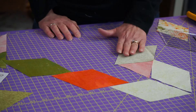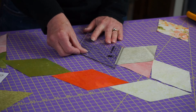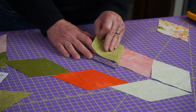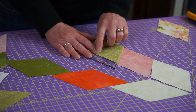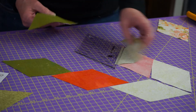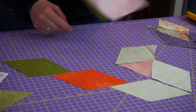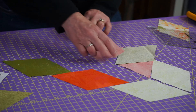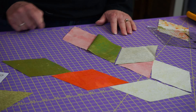Now if you go to the sewing machine, we're going to be able to see from our ruler where we're going to sew. Your edges are going to come out right such that when we flip it, even here, my edges are going to match. I'm going to have a little triangle poking out on that end, but my lines will match. And that's what I did on this one here — I've got a quarter inch sticking out on that side and a quarter inch on that side, but when we open it up, I have a nice matching seam.